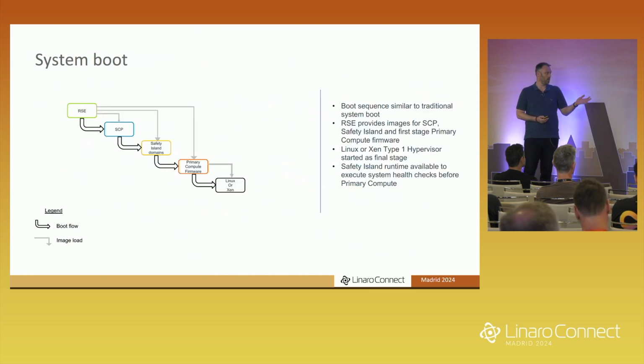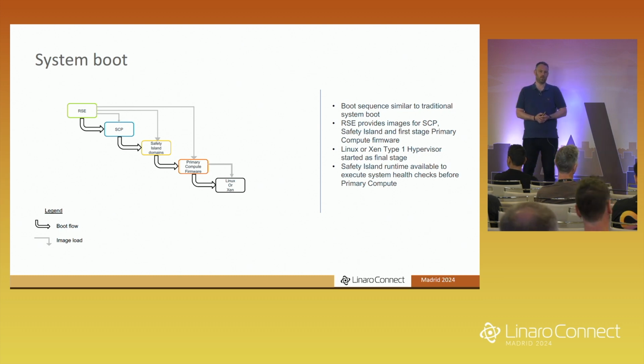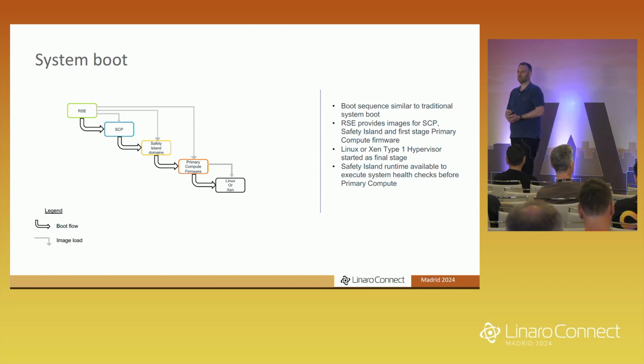So system boot, in order to provide a reliable and secure boot flow, which is important for any system, but all the more so for automotive, we drive the boot flow from the RSE, and that sets up and loads images from trusted sources for both the safety island and the primary compute. So this gives the system a known validated boot flow, so that you can be sure that your system is running the images that you expect, and those images are signed and can be securely provisioned to your system.